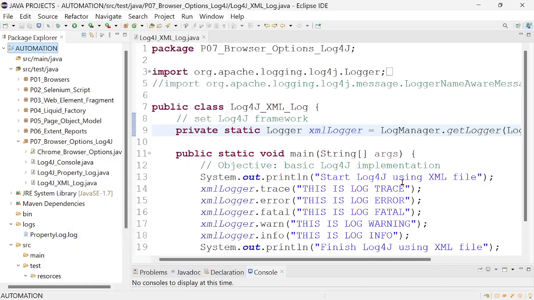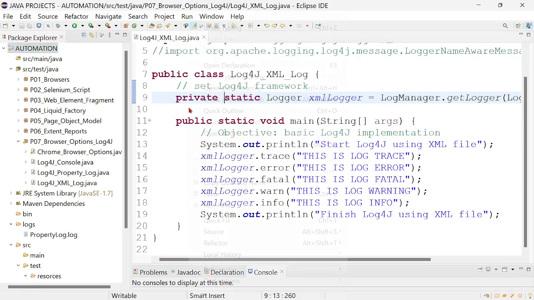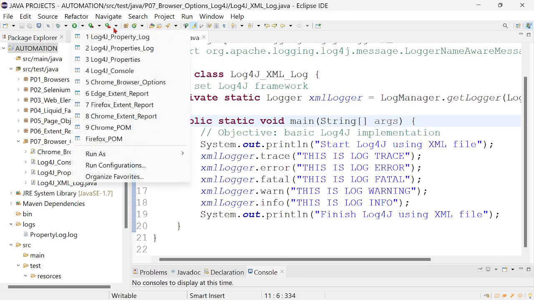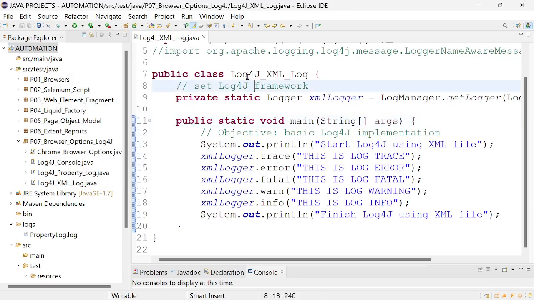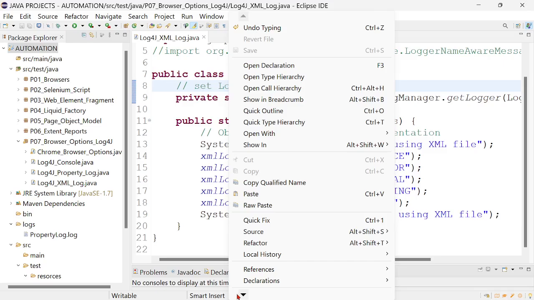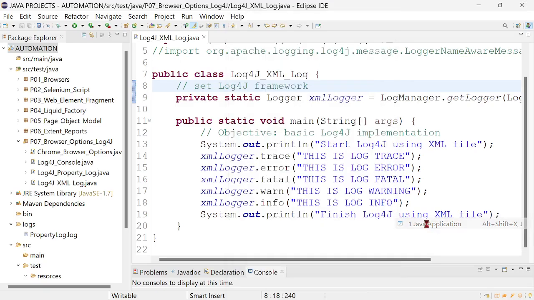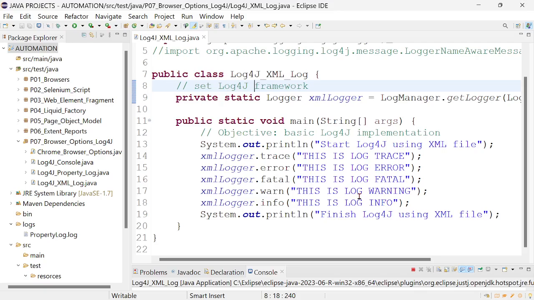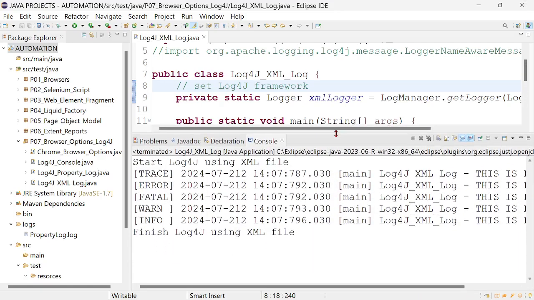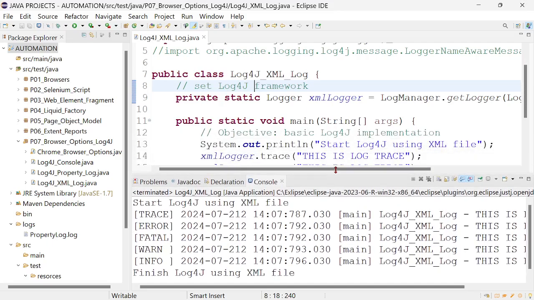I'm going to refresh it. And I'm going to run it. Well, let's better go to run. Let's see the console first. Console is fine.